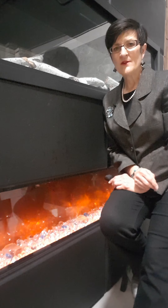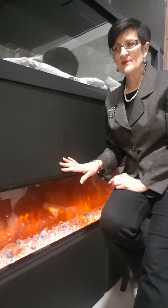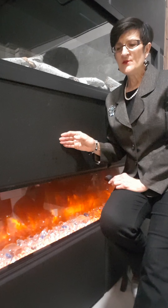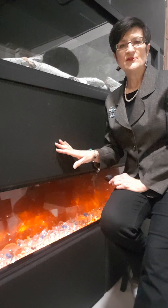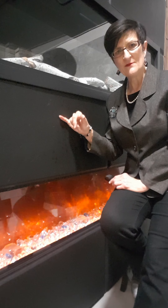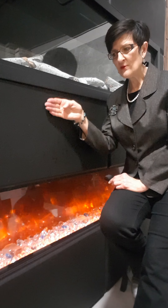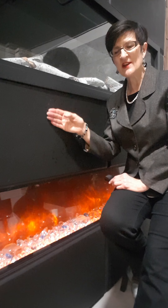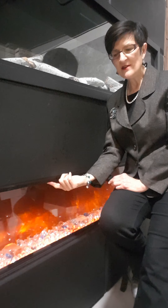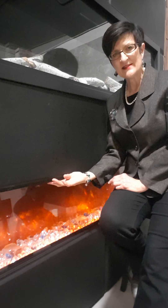Then you direct wire it and proceed to finish your wall. You also have to think about the wall materials. With this unit, because you're going right over the fireplace, if you were putting drywall on the wall around the fireplace, that drywall would actually stop at the top of the firebox inside the wall. Your finishing material would then come down over the drywall and right onto the metal of the firebox so that everything is flush.